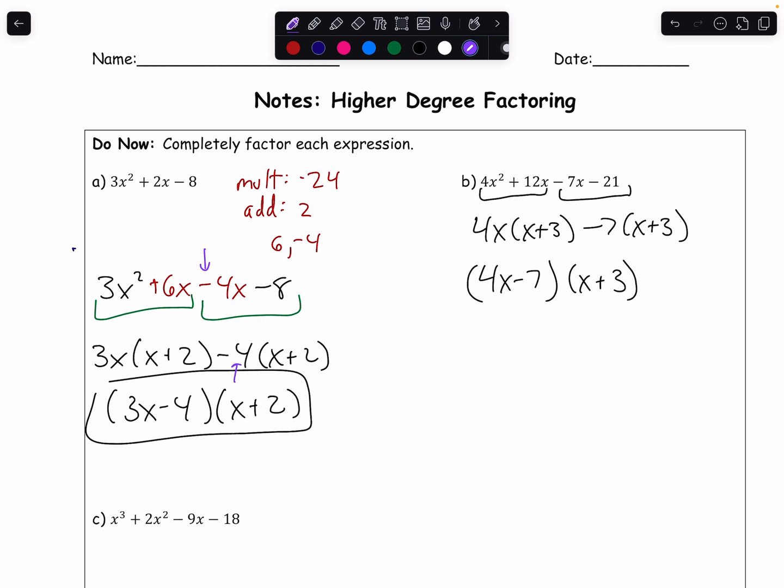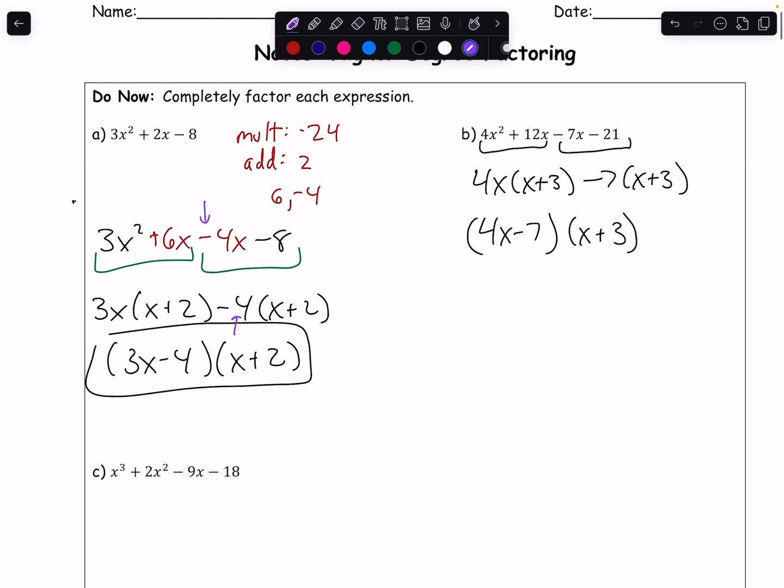Oh my gosh, look at C. How is C different than all the questions we have been doing? We have a degree 3. Oh no, that doesn't really change too much, because how is it similar? How is it also similar to questions we've been doing? Most notably looking at B. B has 1, 2, 3, 4 terms, and C also has 1, 2, 3, 4 terms.